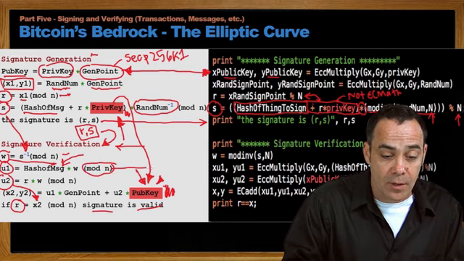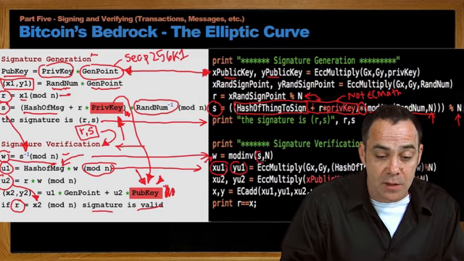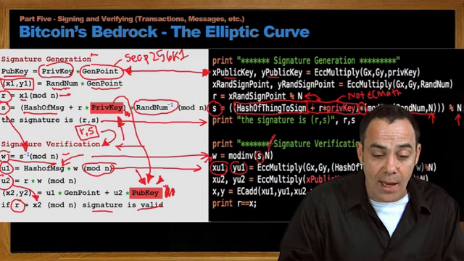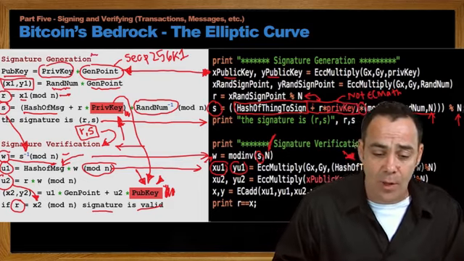And again, everything over here corresponds to something over here. We separated these points out into X and Y coordinates, but it's really the same thing going on. You see a W being generated. This is the modular inverse of S, and it's modded over N right here. And here's our hash of the message. And again, this message can be a transaction, or it can be just a message that you're sending saying, I own these coins, or I was here on this date, or whatever it is.